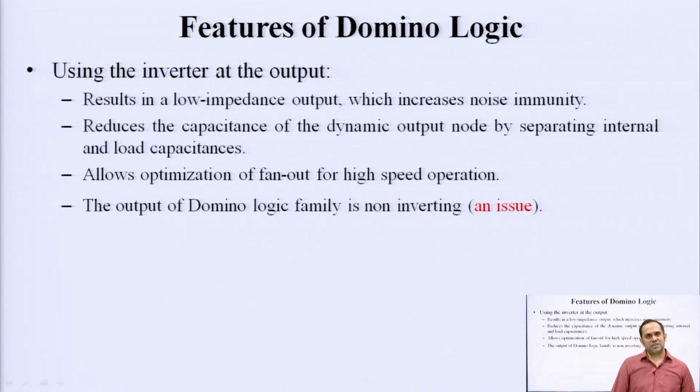Since you are connecting an inverter at the output for domino logic, you are basically inverting the output at every stage, and since the design by default was inverting, after connecting this inverter you are producing a non-inverting circuit. This can be an issue from the scalability point of view, because if a setup is already ready for an inverting technology, producing a non-inverting output and then probably at some other stage inverting it again is a cost and scalability issue. So, this is one of the issues associated with domino logic, that the output is non-inverting when most of the CMOS logic design is an inverting design.